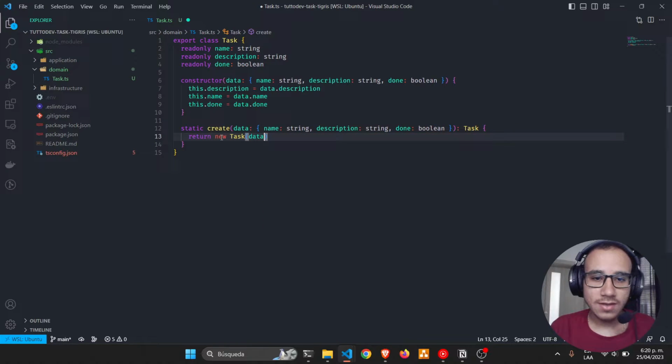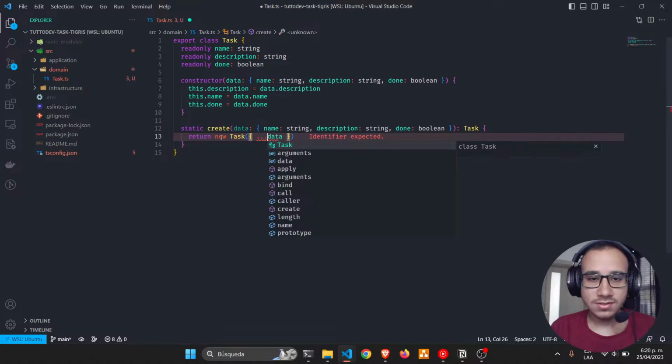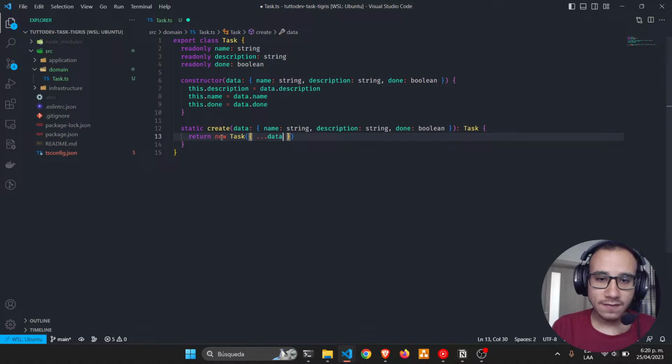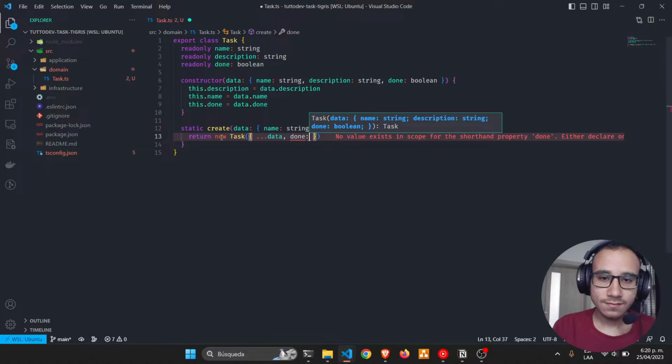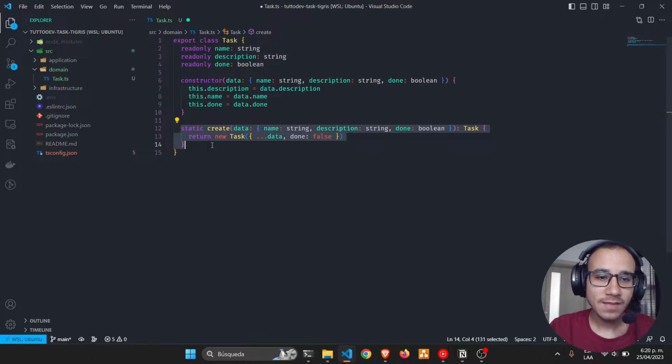So I go to data, and by default I said that done is false by default. To do that we have to use the default operator in JavaScript, which is like this, and done will be false when we want to create a task.